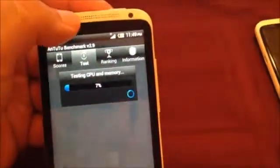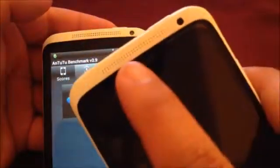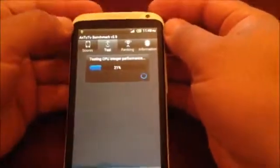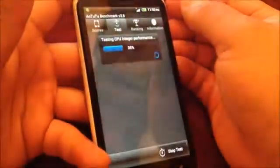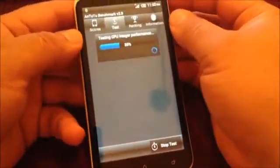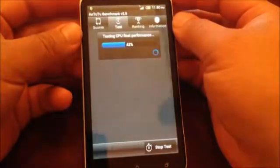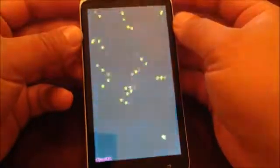Also on the very front, if you notice, the ear speaker holes on the original one are actually smaller. These are a little bit bigger. Those are just minor differences, but overall this phone feels great. Sometimes I wish there was a ROM released by them, but I'm pretty sure this phone can be very, very fast. Okay, so right now it's doing the test right here. Let's just be patient and wait.